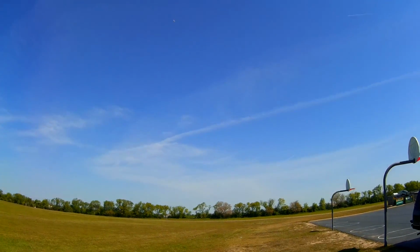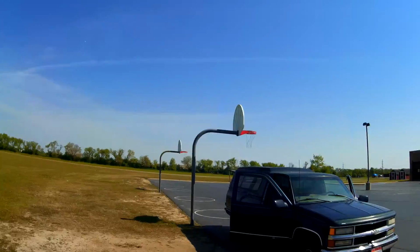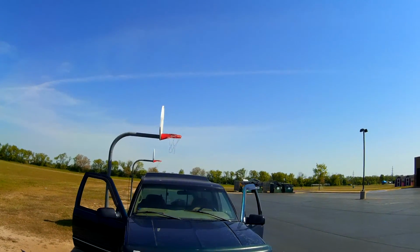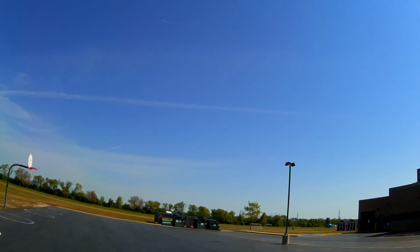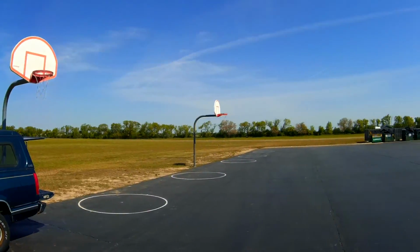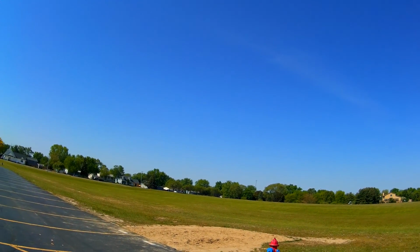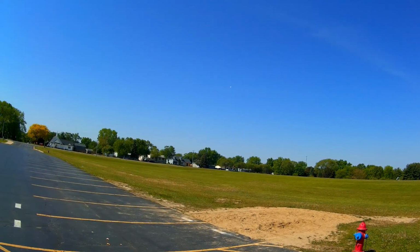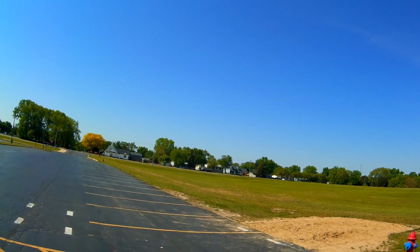And it's starting to show signs of a little lack of power here, so I'm going to get on the driveway here and see if I can't get a decent runway landing. Bring it back this way and see. That makes me dizzy. Make sure I leave myself enough run out this time. Maybe I'll hit the flaps at the last second here. See what happens. And flaps down, let's see.